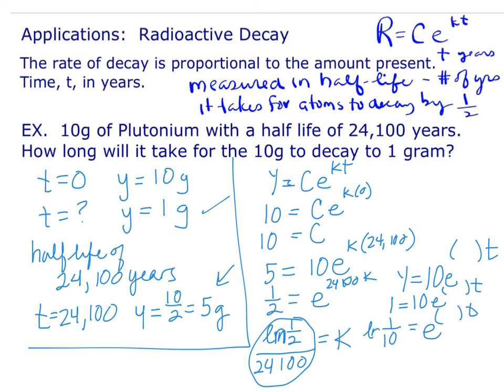So if I natural log both sides, same kind of deal, the natural log of e cancels, and so I'll be left with this. And guys, you know that this is the part that I'm leaving off because I just don't want to write it 100 times. All right, so the natural log of 1/10, right? So I'm going to take the natural log of 1/10, I'm going to divide it by this.